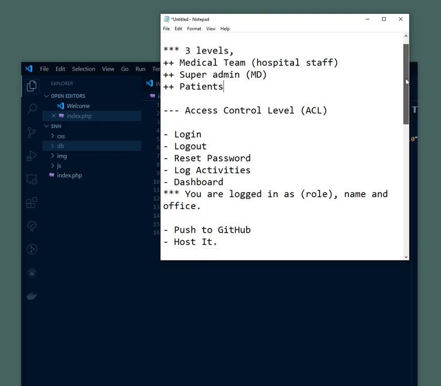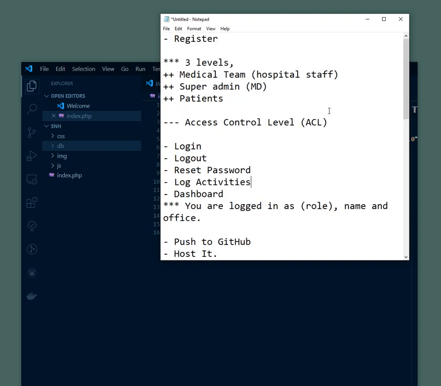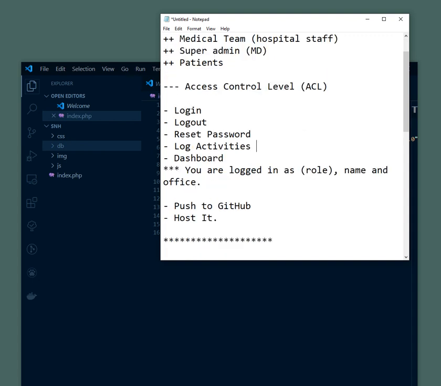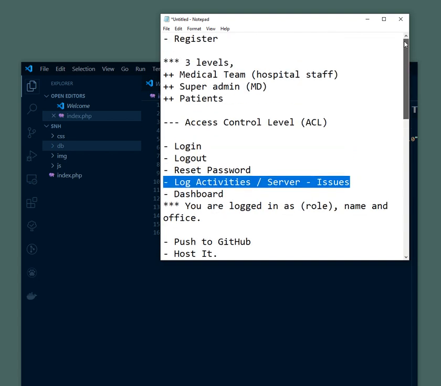You need to log the very important things for the users to see, which in this case is our super admin. And you also need to log server issues for the IT person to see. So we are going to be talking about logging these things, forming a login system, and creating something for yourself. Of course, a lot of frameworks already have these things in place. But since we are going to be building something very simple and easy, and we are not using frameworks yet, we'll build something for ourselves and see how it works.